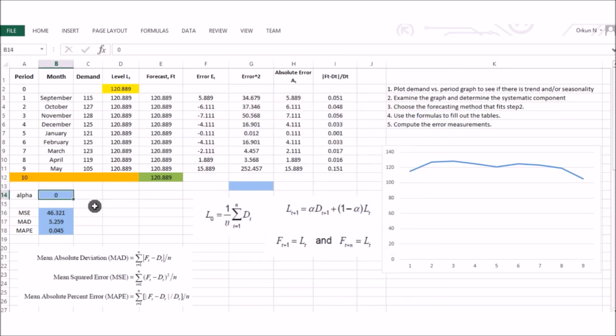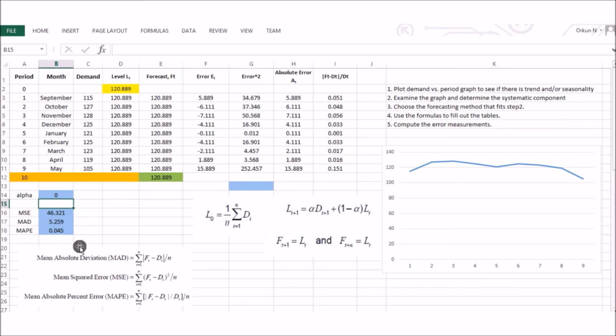Okay, so my best alpha value is 0. So what this means is if I use a value of 0 for alpha smoothing constant, then I'm going to get the minimum error. So MSE value is 46.321. Say I increased it to 0.2 again. See, MSE is now 51.6. It increased. Let's pick a bigger value, 0.8, 48.65. But with 0, it is 46.32. So alpha 0 gives us the minimum MSE value. We could have tested for different error measurements, MAD or MAPE, and follow the same idea.